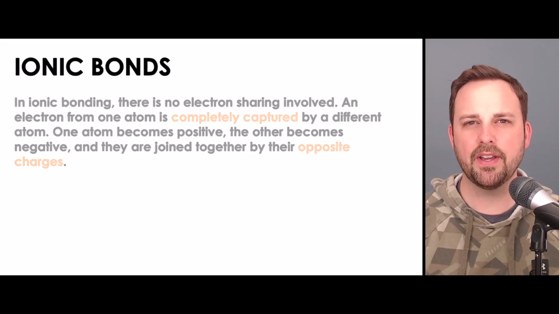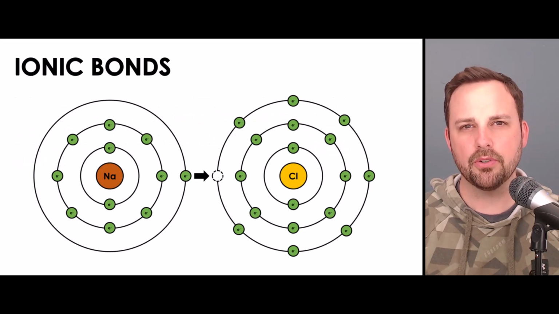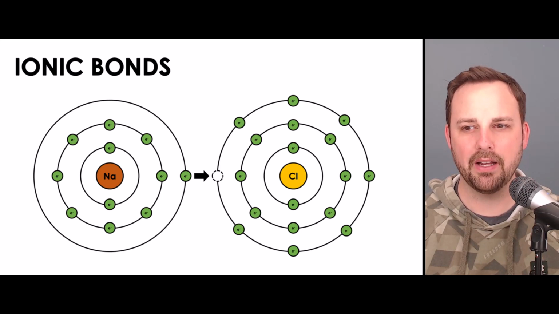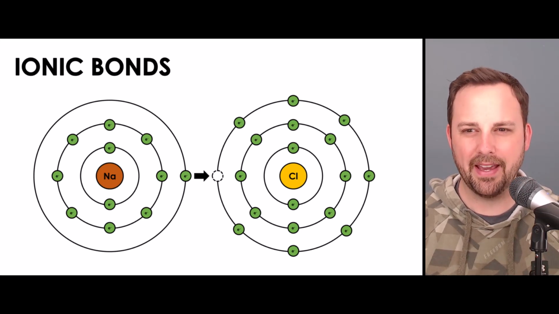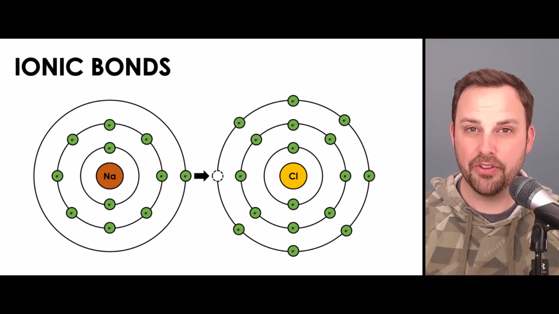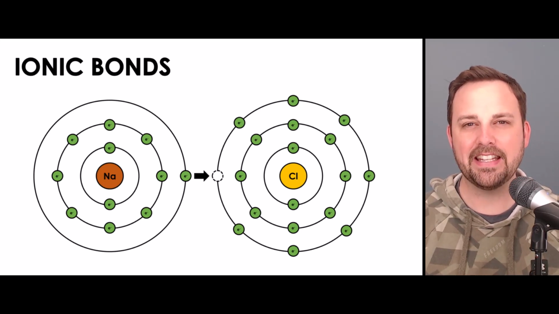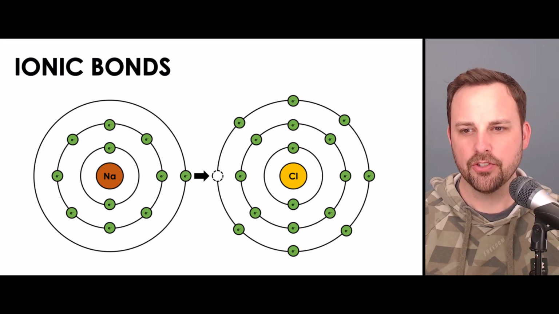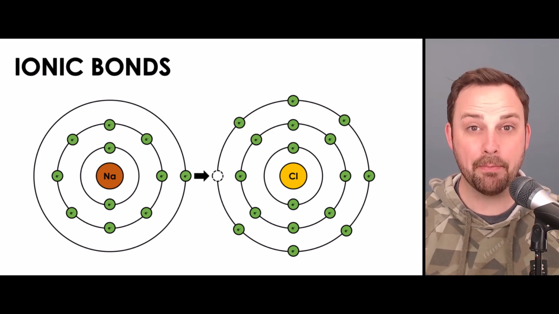Now let me give you an example. Sodium chloride is a common molecule formed by an ionic bond. A neutral sodium atom has one electron in its valence shell, and you know that atoms prefer to have 8 electrons in their valence shell. So the sodium atom will happily give away that extra electron.